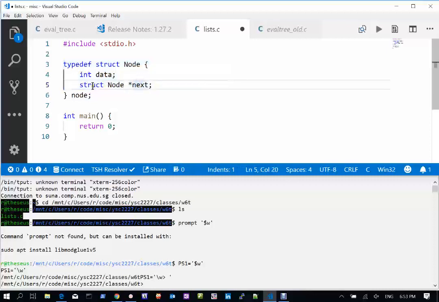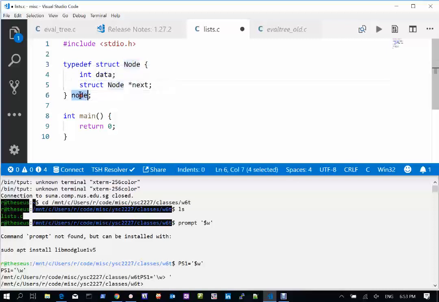So when it reaches here, it has seen struct node before. This node that you see here, it hasn't seen before. And C is a bit stupid in that sense. You cannot have forward references. Everything has to be backward. Everything has to be previously defined or prototyped. So we need to give a name here, because otherwise we wouldn't be able to have a recursive reference here.